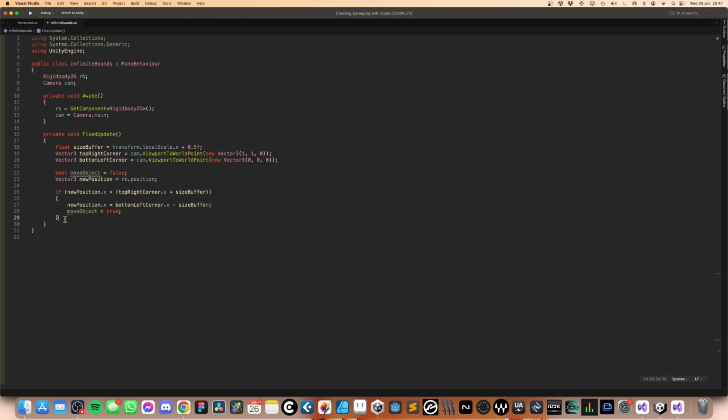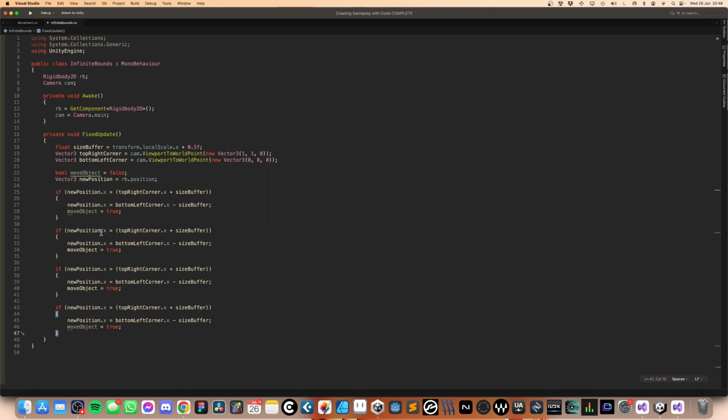And then all you need to do is do this another 3 times. So copy and paste that. I should get the pattern of this right. So newPosition.x is less than bottomLeftCorner minus sizeBuffer, then set it to topRightCorner plus sizeBuffer.